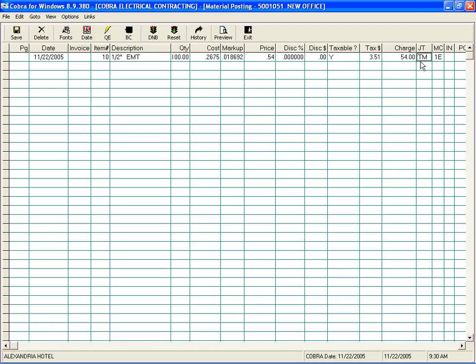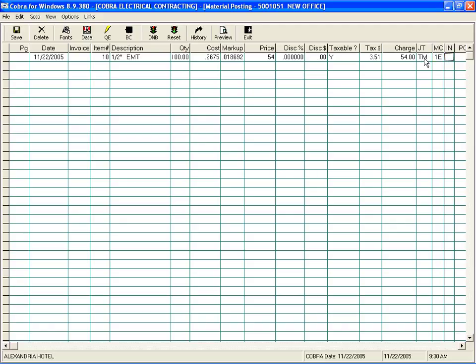Now the job type here, this comes from the overall job that was set up. So when you look at the job center screen and you look at the job type, that's where this is coming from. But because your sales being recorded in the general ledger is broken up by job type, you could have each item being posted to different job type codes, which are then attached to sales accounts in your general ledger, which is pretty cool.